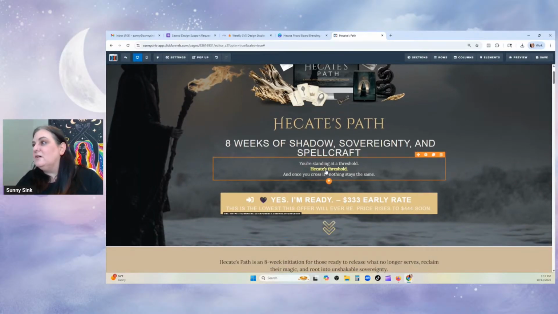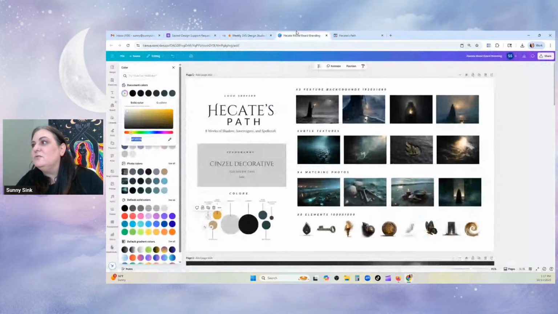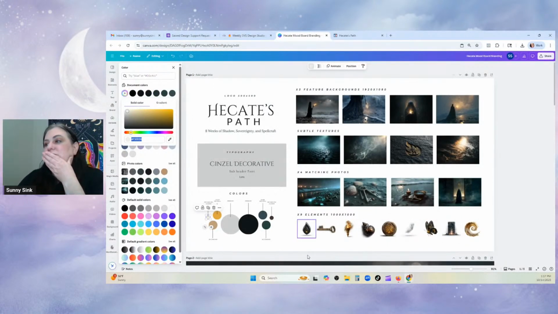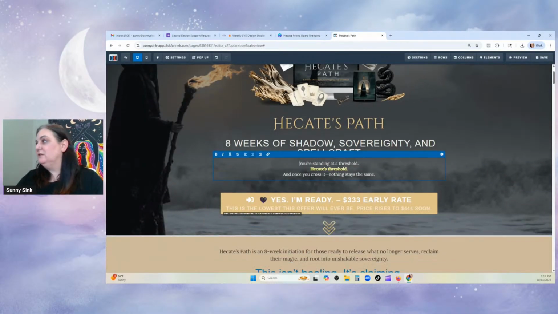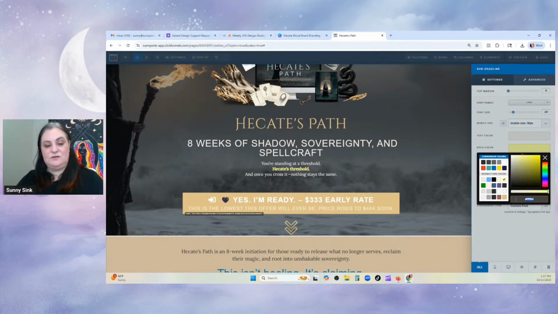That's definitely not, well, why don't we pull in this gold really quick? Even if it doesn't stay that color, that'll bring the gold in. What's cool is on ClickFunnels, when you've used a color, it stays in your selection up here.